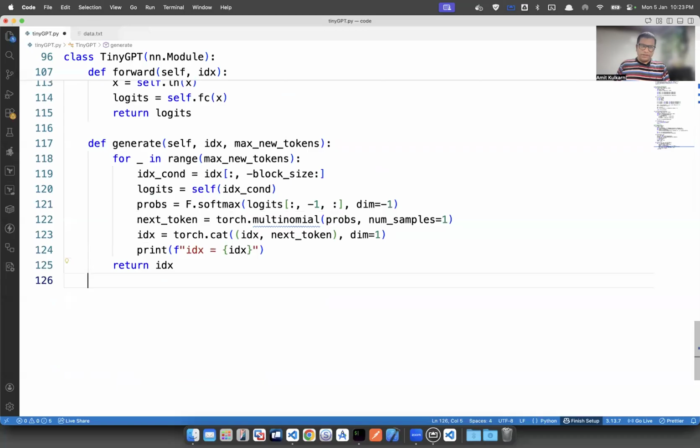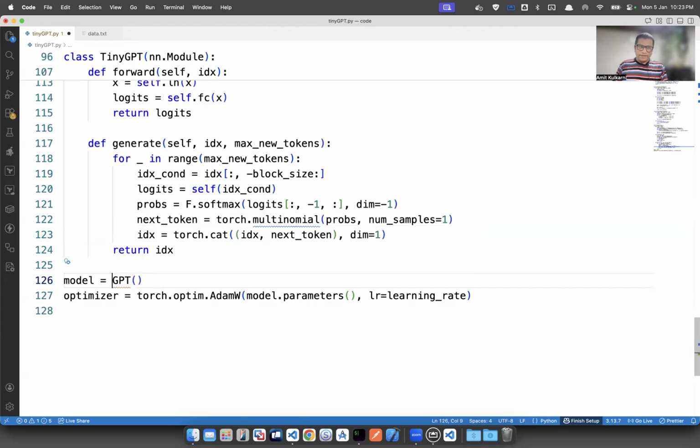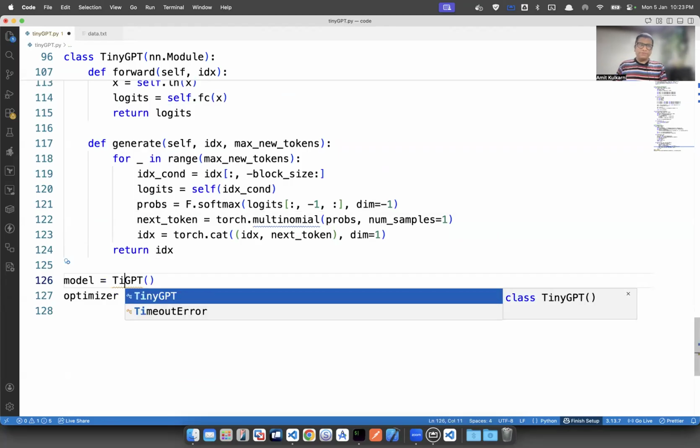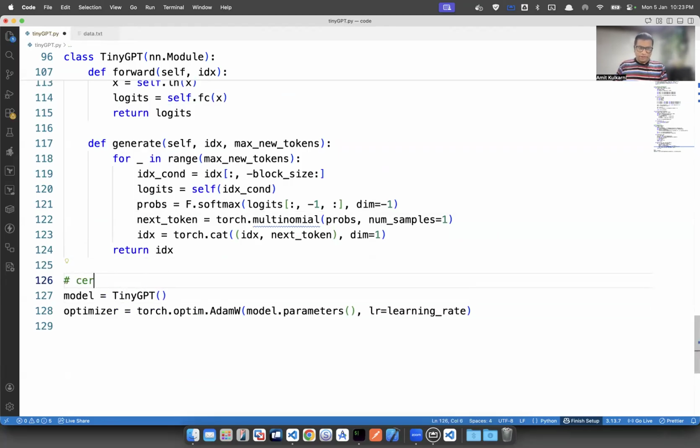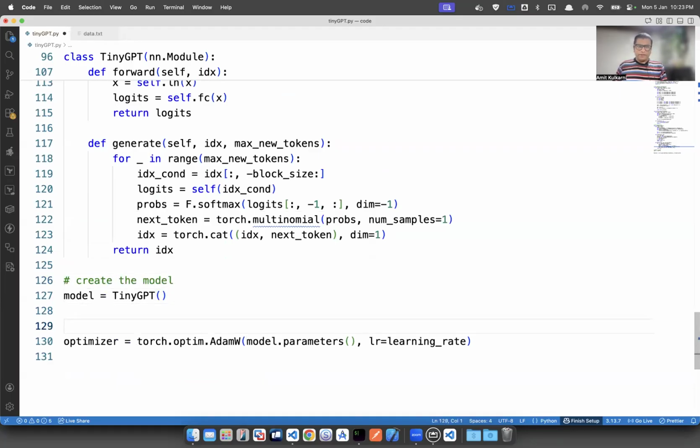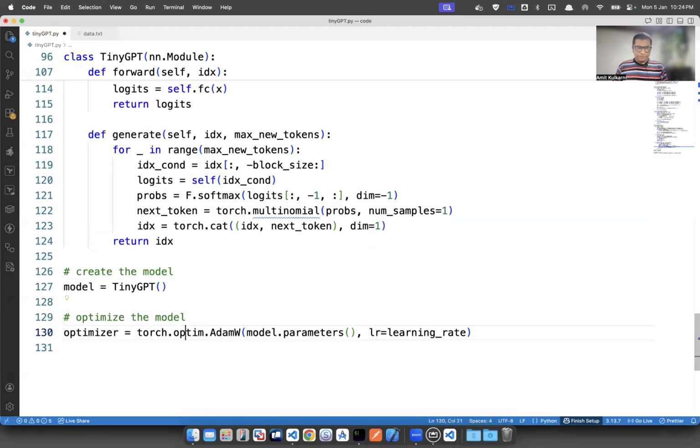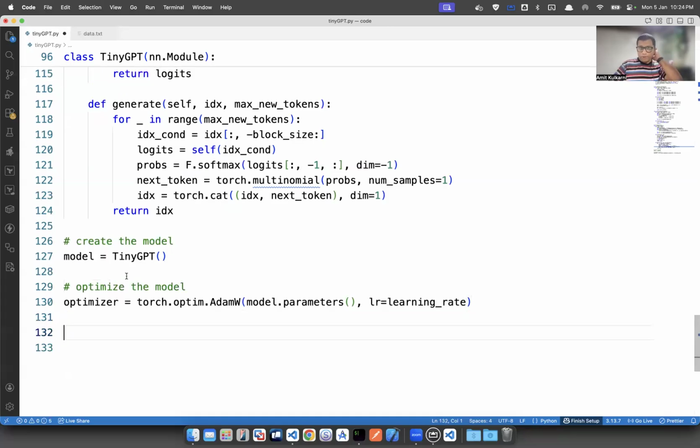So this is going to generate my text character by character because it's character tokenization that I am using right now. So let's go for creating that mini GPT, or tiny GPT, as it is called now. So I can say create the model, and maybe I can say optimize it. It's called an optimizer. Optimize the model by using Adam. We are using the Adam optimizer here.